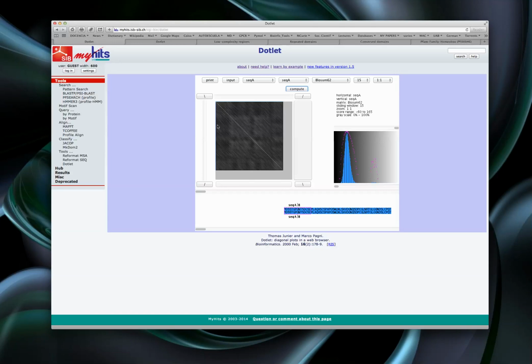How do we interpret the coloring in the display area? Well, each pixel corresponds to a residue in the horizontal sequence and another residue in the vertical sequence. And the pixel color depends on how similar the two sequences are around these two positions. So each pixel represents a score, with high score meaning good matches. In this case, the darker the pixel, the lower the score. The good scores are here in white.